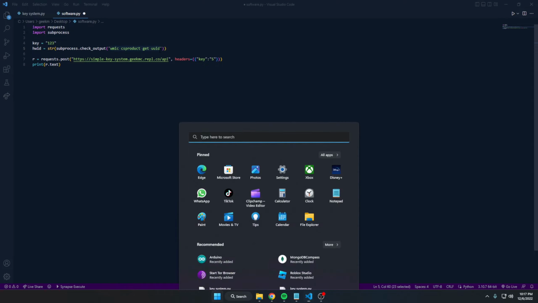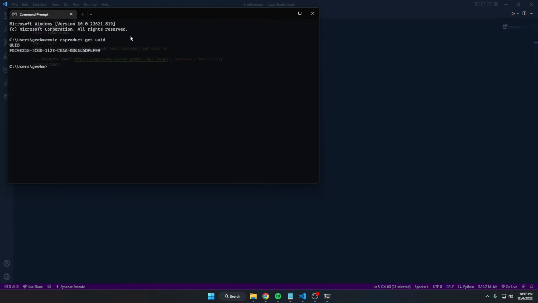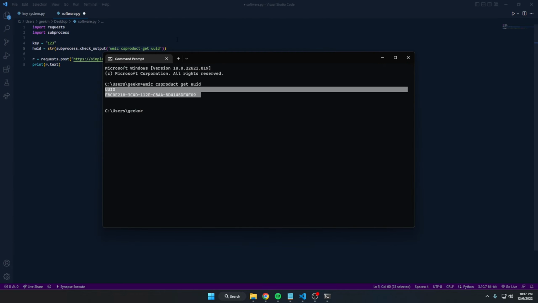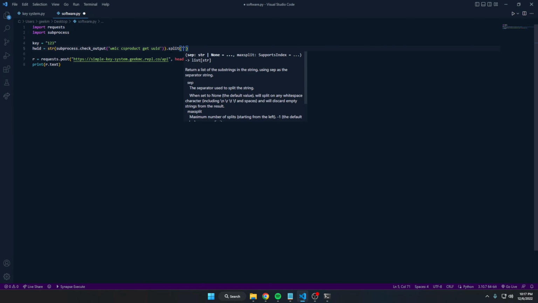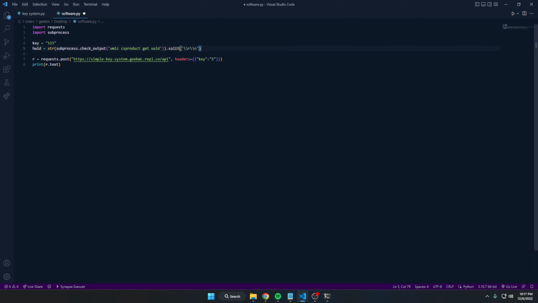See what this does. You can put it in CMD. It gives you the UUID, it's the hardware ID. So you want to split it, add new line, convert it to list, do 1, strip that. Do dot strip.